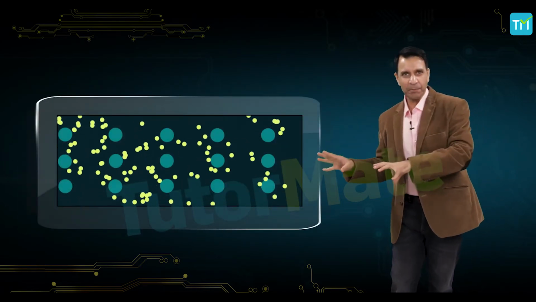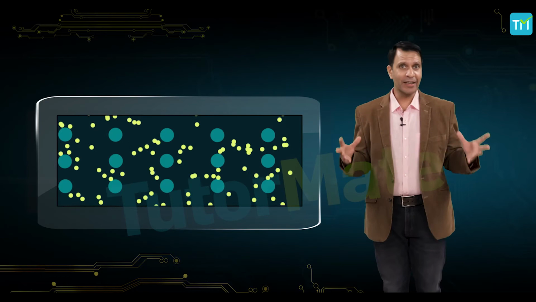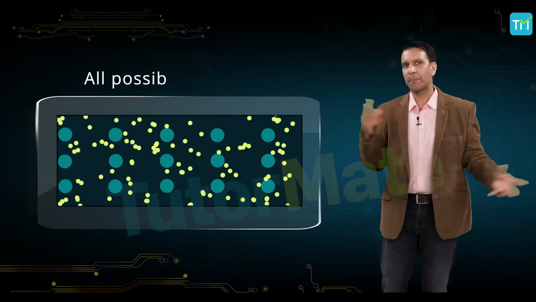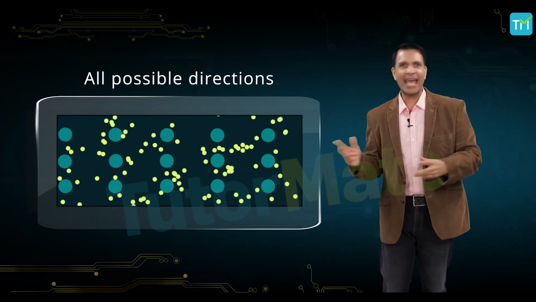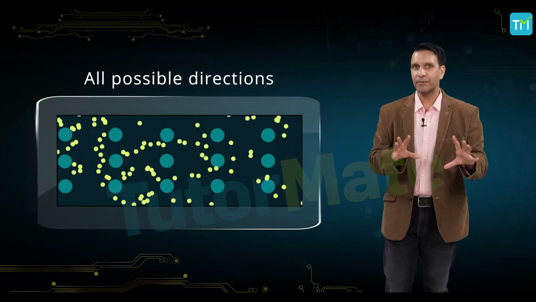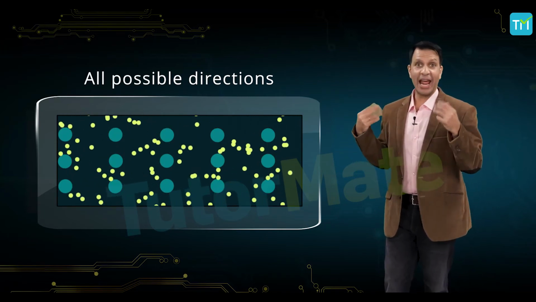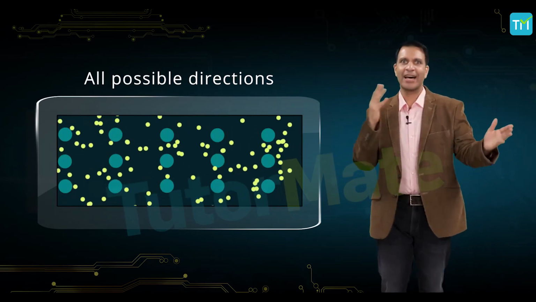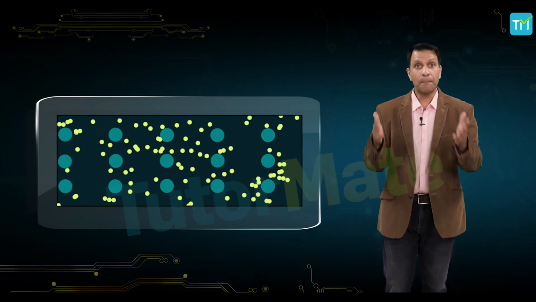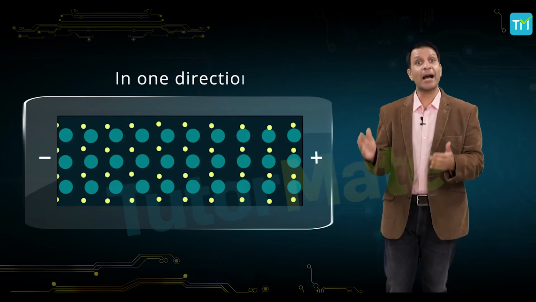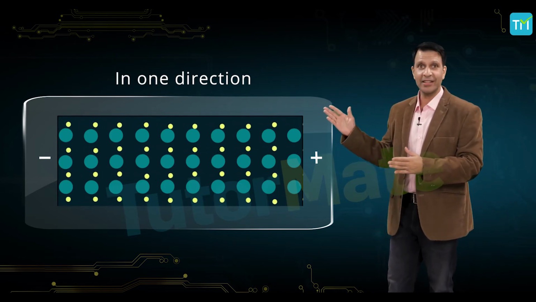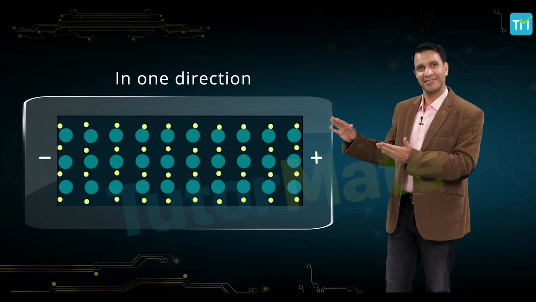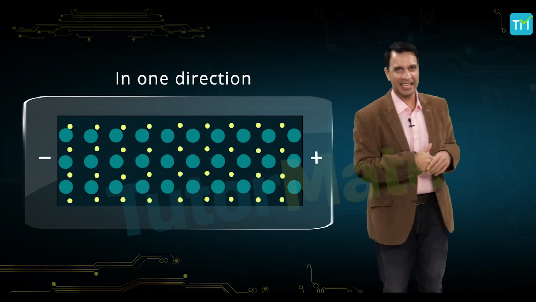You see, the atoms in a conducting material, say a wire, carry a large number of free electrons. Now, these electrons move around in all possible directions, from atom to atom and everywhere in between. However, the motion of these electrons is so random that there is no net current flow in any particular direction. They are just moving around randomly. When we apply potential difference, electrons become directional, as you can see in the diagram. And all the electrons move in the same direction. See? Let's study this in detail.